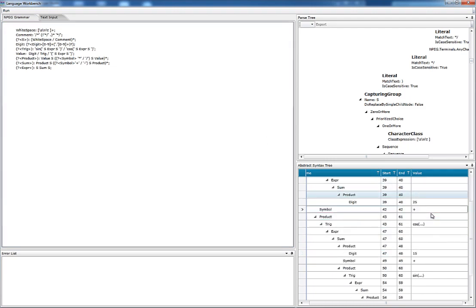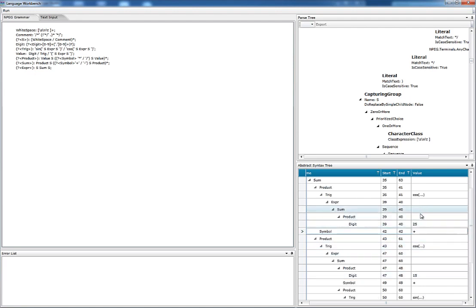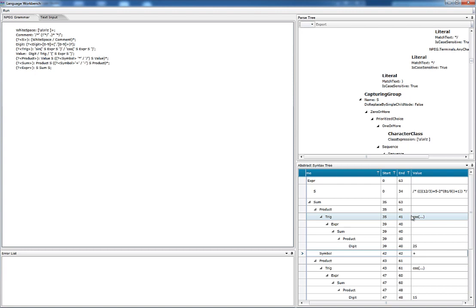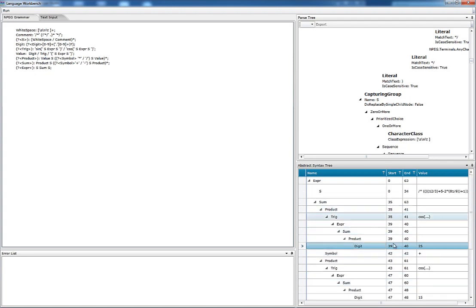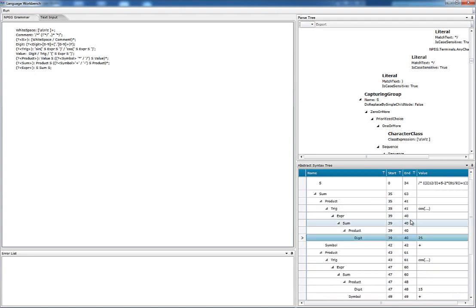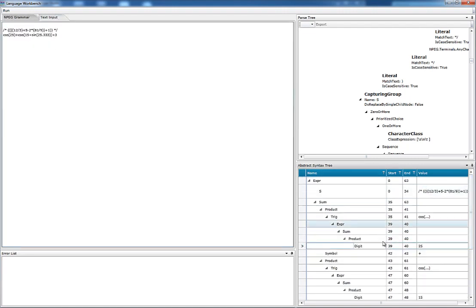So this tool will let you know what nodes you need to build inside the visitors, and kind of where you're going to grab the values from. So instead of looking through all of these and manually figuring it out, this tool will let you know that if you want to handle white space, you need to handle S. If you want to handle any trig function, you need to handle this trig node. And if you want to handle numbers, you need to handle this digit node. So that's what this tool is useful for, to tell you, given input, how it is going to be represented inside this abstract syntax tree.